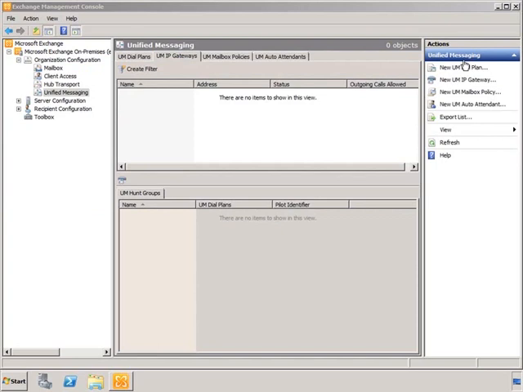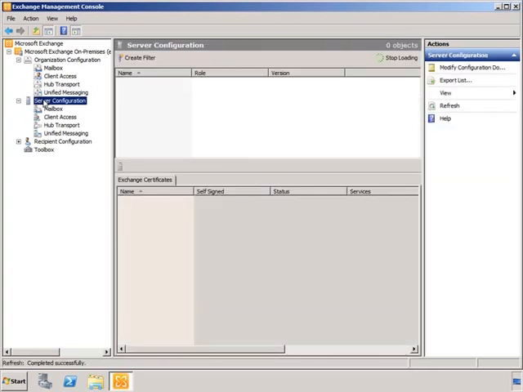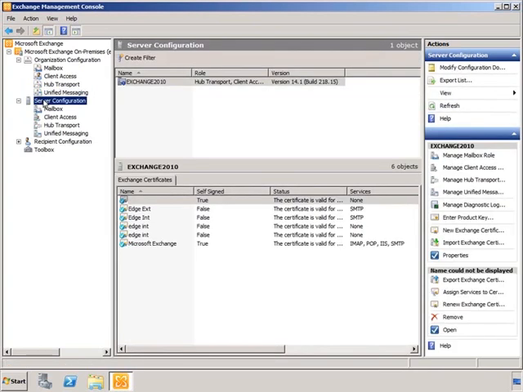Now, before I go over to the Microsoft Lync server side, let's take a look at my server configuration container. When you're setting up the integration between Lync and Microsoft Exchange, you may have to install a valid certificate on your Exchange server that's trusted by your clients and also trusted by the Microsoft Lync server. In order to administer your certificates from the graphical user interface on Exchange 2010, you can see over to the right that I have my Exchange 2010 server, and I can see my certificates down below.